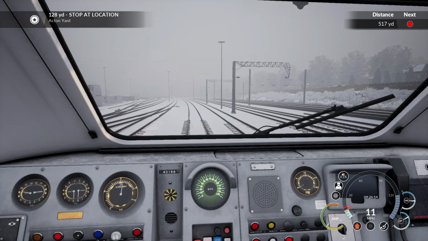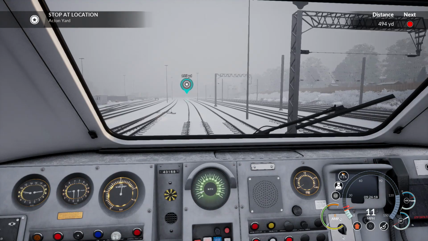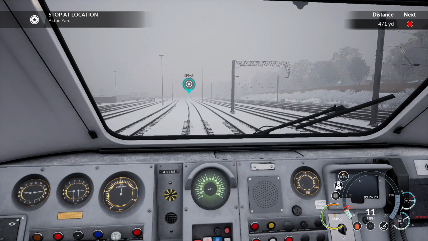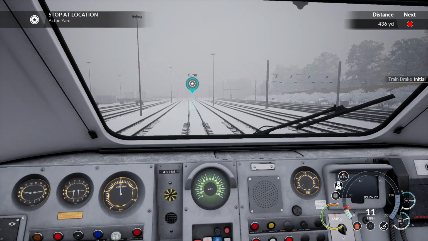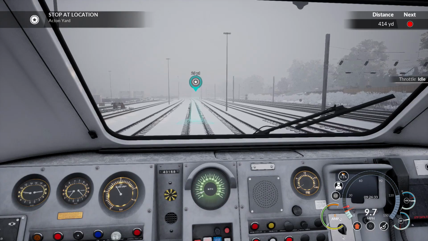There you go, 123 yards. Where's this then? It wants me to stop up there. I've still got people on board. It's a bit weird. Are we just going to shove them into a siding and leave them? Is that it? Is that what we're going to do? Feels a bit odd.